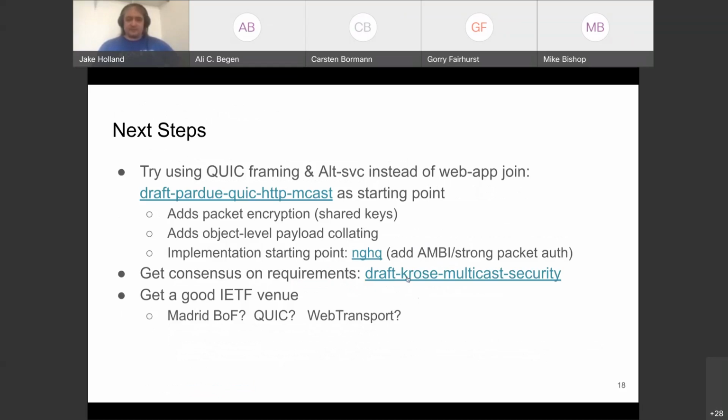As a sort of attempt to nail this down, we've published a multicast security considerations document that specifically focuses on using it for web transport. That was in the original invitation, I believe. We think that the encryption part we might be able to start addressing with some of the QUIC work that's been done before. So that's tentatively next on our list for integrating. Another option here might be to extend AMBI, but we haven't entirely decided. That's probably going to depend on the experiments with the existing implementations.